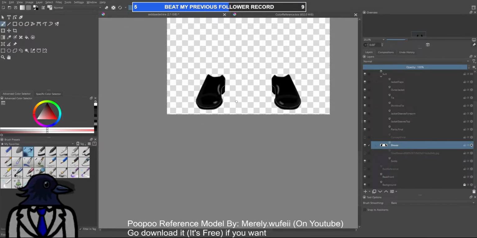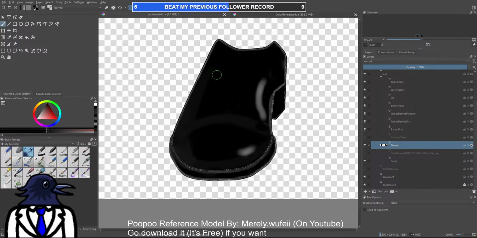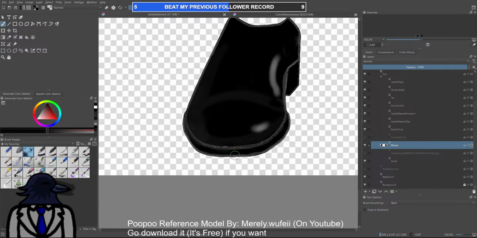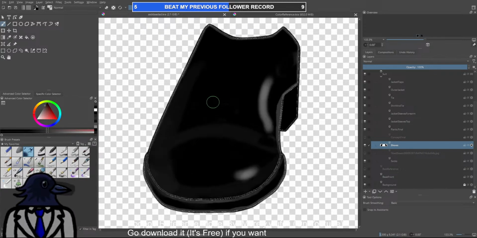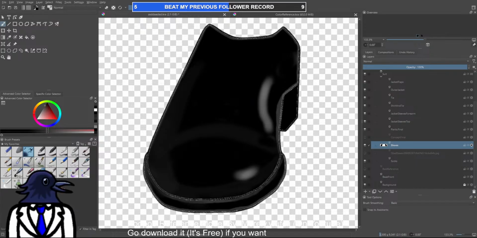Okay. Now we need to take this gray and make it real thin, and then we go like laces.